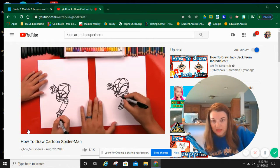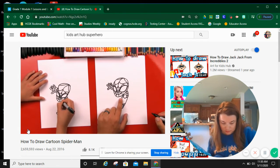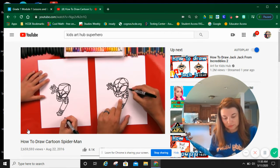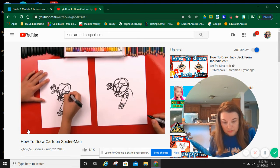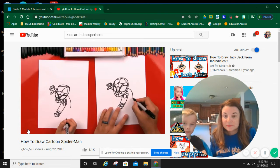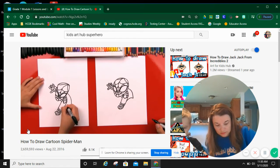Now let's draw his body. We're going to draw a little curve right here for his chest. And then we're going to draw a curve coming out over his shoulder, and then down. Good. Now we're going to draw an upside down U that connects to his arm.